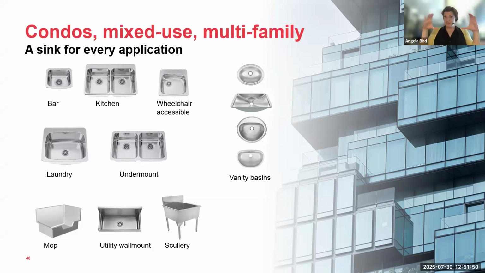They have more than just apartments in the space, right? Small bar and kitchen sinks can be used in common areas, in meeting rooms, and in the gym space. If there's a laundry facility, there are 10 to 14-inch deep laundry sinks that can be used. Floor mounted mop sinks or scullery sinks can be used to rinse out mop buckets and cleaning equipment in utility rooms. And a scullery sink can be found in food prep areas if there's a kitchen or a cafeteria in those mixed use buildings.